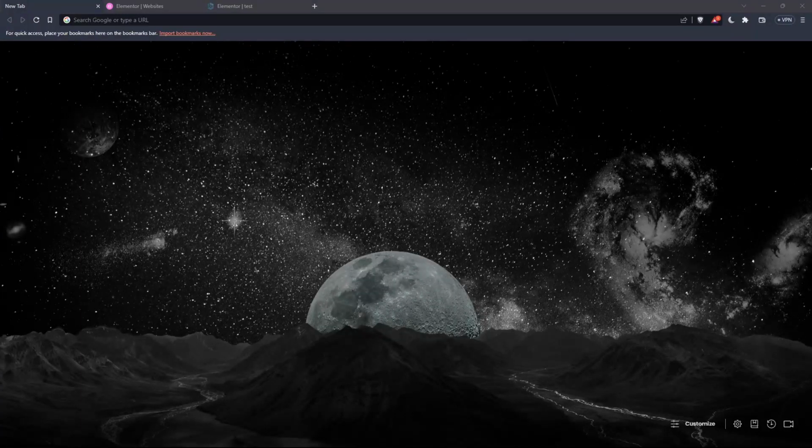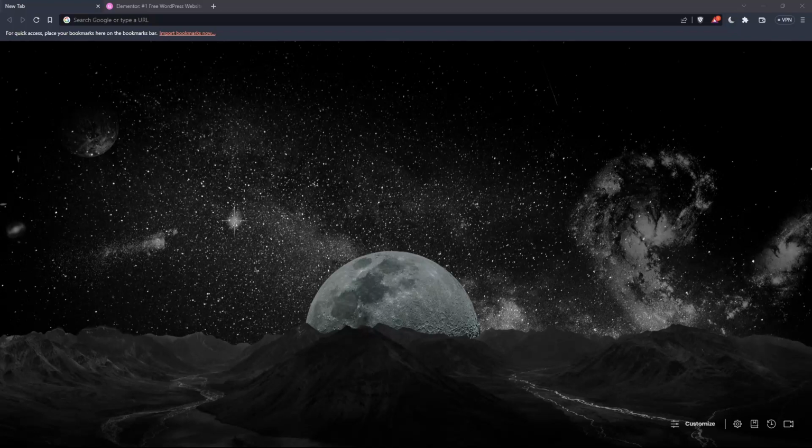Hi, in today's tutorial, I'm going to show you how to duplicate a page on Elementor. So the first thing that you would like to do, of course, is just go and open whatever browser you're going to use to follow this tutorial's steps with. In my case, I'm actually using Brave, but of course, you can use any other browser that could possibly work for you.